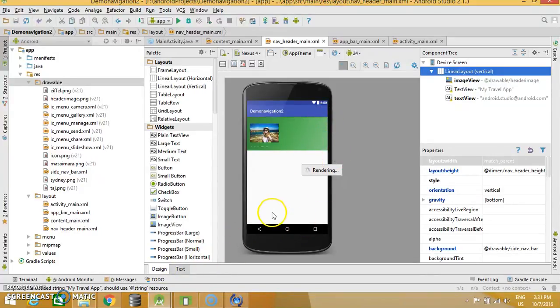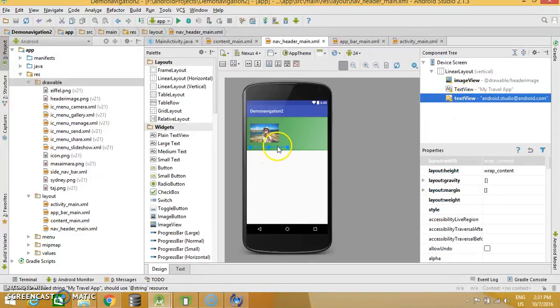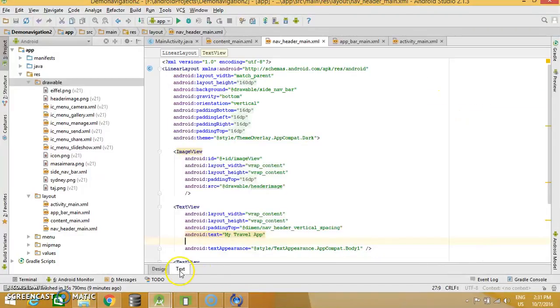It is rendering. The text view is stuck here, so we need to do something about it. Let's see what we can do. We'll put layout gravity as center vertical.